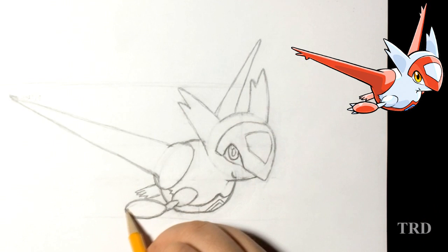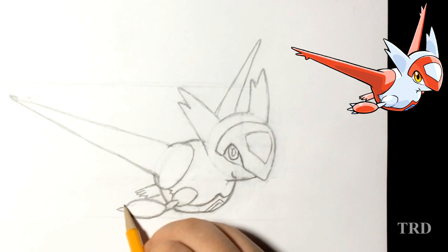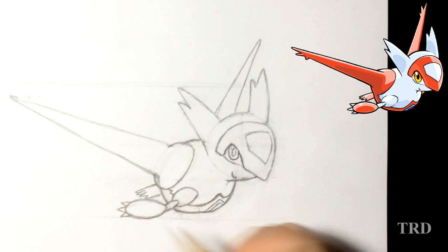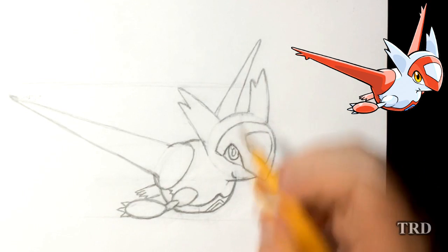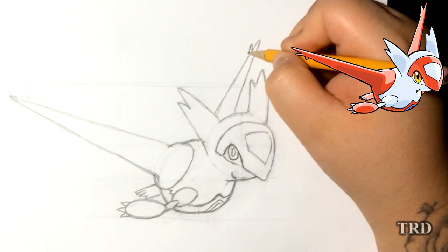And remember that it doesn't have to be 100% like the reference. If you do it just like the reference and it just doesn't seem right on your drawing, you guys could always change it, you know. You guys don't have to follow the reference 100%. Just make any changes just so it could work for your drawing. So right here I started doing those spikes right there at the wings.